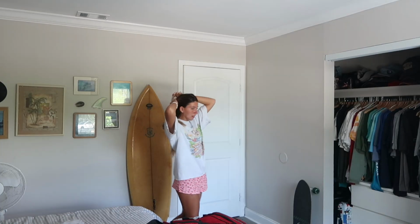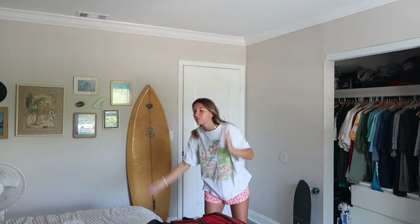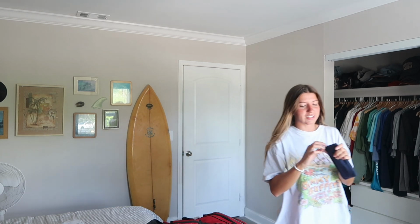Now I'm actually panicking because I'm just like, what have I forgotten? Oh, I found my sunglasses in the car. Let me show you these. They are from Les Specs. I don't know how to correctly pronounce it, but I think they're just the perfect shape ever. Whenever I wear them for a photo, honestly I wear them too much in photos, I just think it makes the photo so much better because they're such cool girl sunglasses.